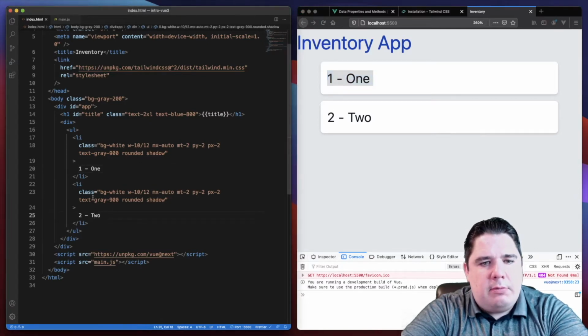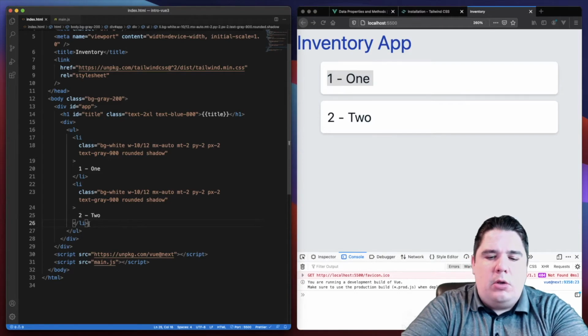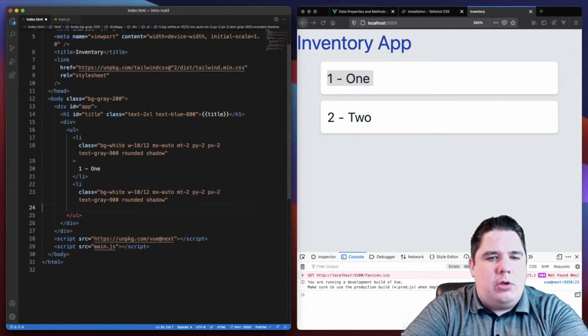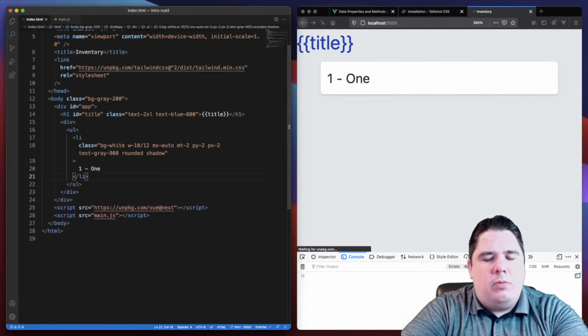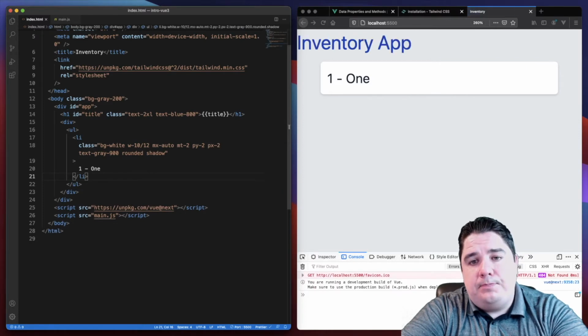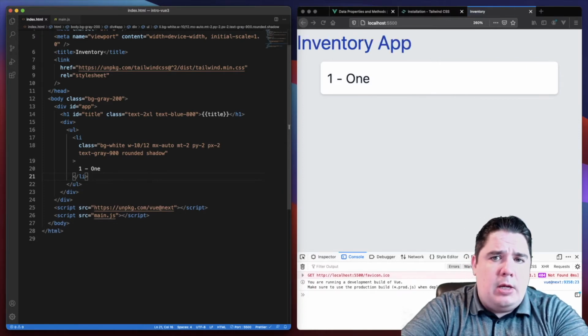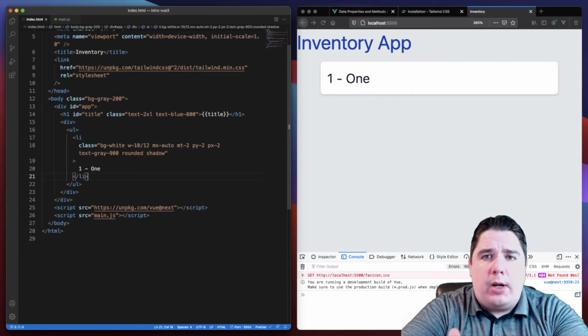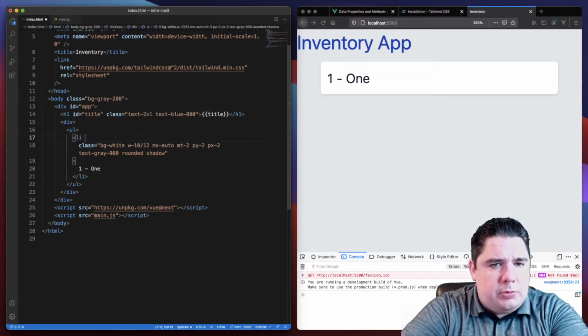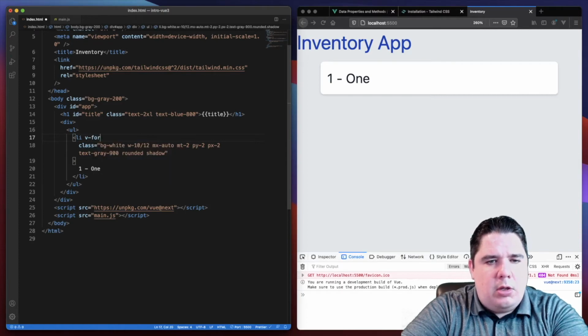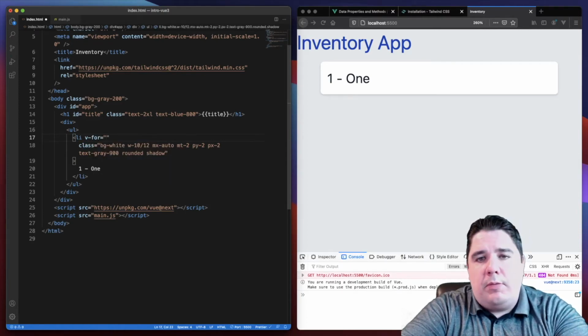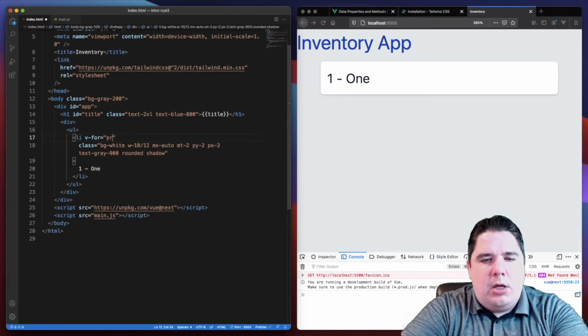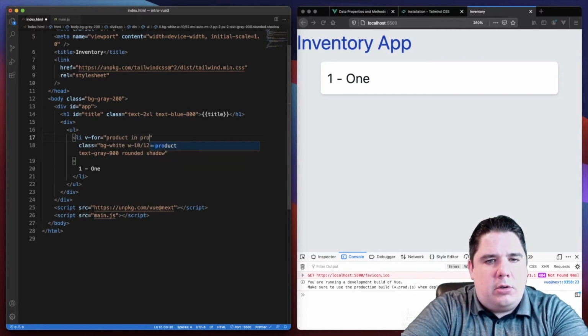So after we have the layout that we want to use, we need to represent that layout and how to use it in Vue.js. So let me just delete the second one. Let's keep that one. And Vue.js has a way to iterate. We can do a loop inside here. Something really cool that we can use is a v-for. We do a v-for with a specific element and we say like a product in products.